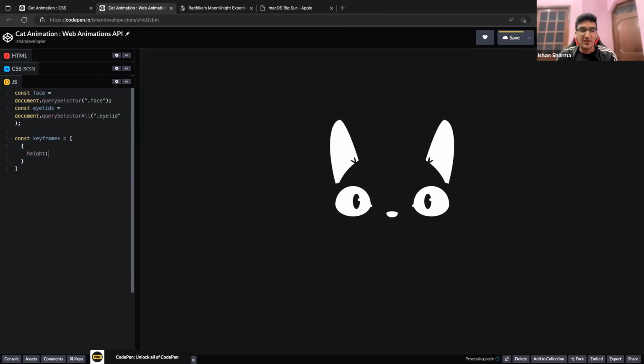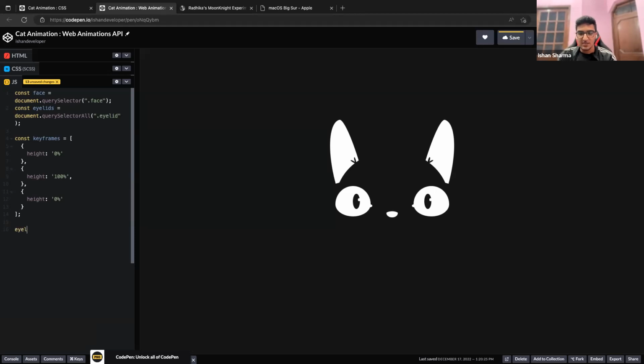But anyways, I'll define the keyframes over here, similar to what we did earlier. You can see I'm just declaring an array over here. Keyframes, and then height. At 0%, the height should be 0%, and then at 50% it should be 100%. And then at the end, we can restore the height back to 0%. So I just defined the keyframes. It's a different way to declare the same thing. Now, what I can do is add an event listener. But before that, let's see if it's even animating.